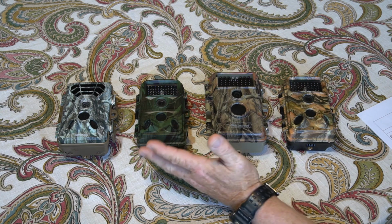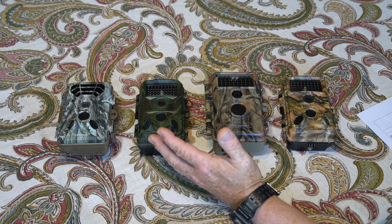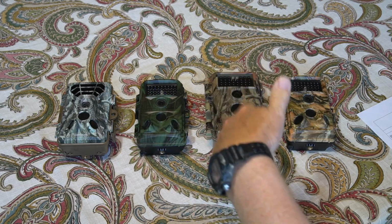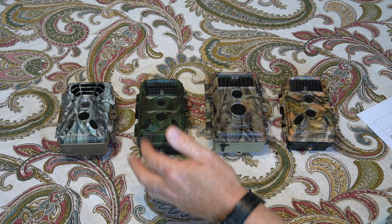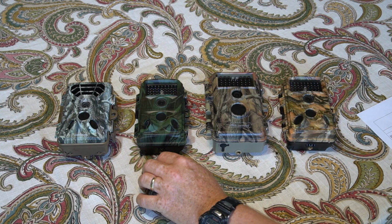But it still had 5 pictures that came up low battery, and it didn't turn the infrared illuminators on during those pictures. Of course, the next day it took pictures just fine, so there's a glitch there. Outside of that, it did pretty good on photos and videos. I don't know if it's just a lemon or if that's something in the programming.